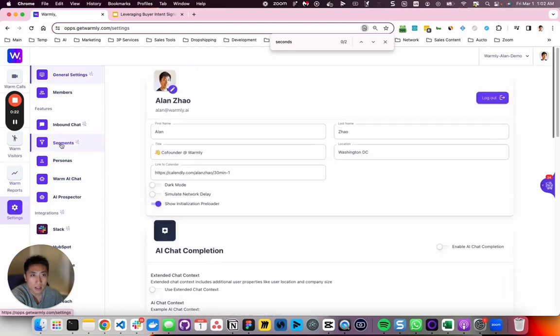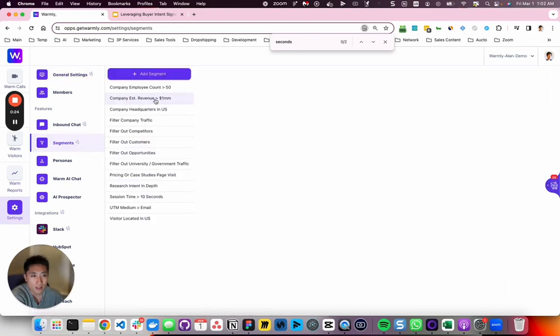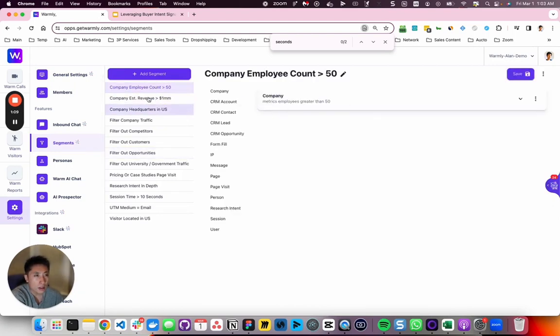And so here are some out-of-the-box segments and how you arrive at segments. You go to settings and you go to segments, and this is how you can configure the segments for the rest of your workflows. Let's go through some of these. Whether you're on the free or the paid plan, you'll have many of them pre-configured. I added a couple more just to show you the variations of what you can come up with. But honestly, there are so many ways to configure segments.